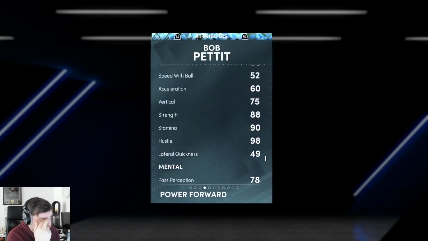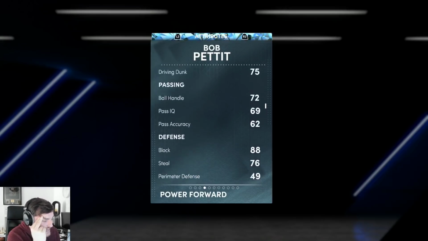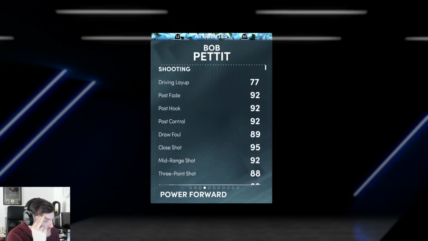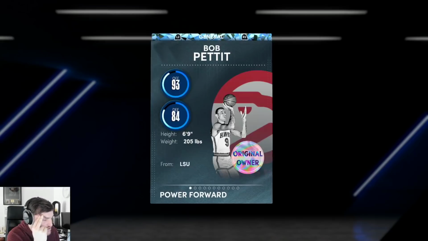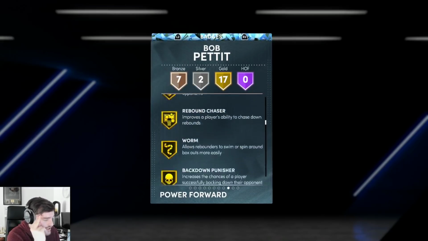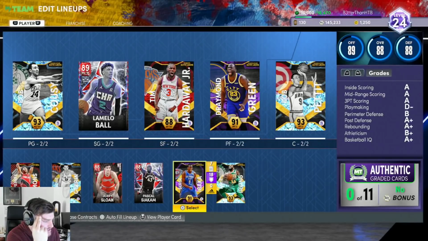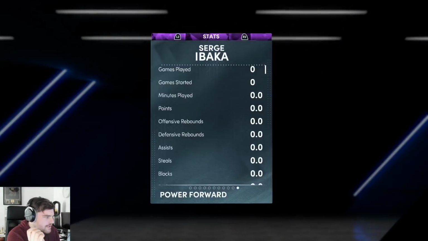He's got 40 on lateral, which is a bit of a problem, but it's not the biggest problem right now. But he's got really good rebounding stats. He's got an 88 block, insane post game, and a 3-point rating of 88. Dude shoots from everywhere, as well as that 17 goals, likes a catch and shoot post spin technician. Again, it's not a lot of goals for a diamond tech. It's not that much more goals than a Larry Markkinen. But still, Bob Pettit for me is really good.